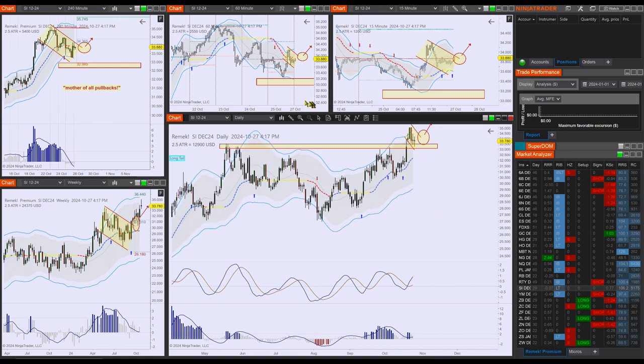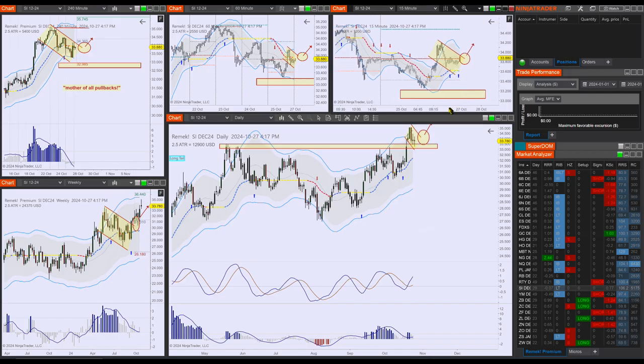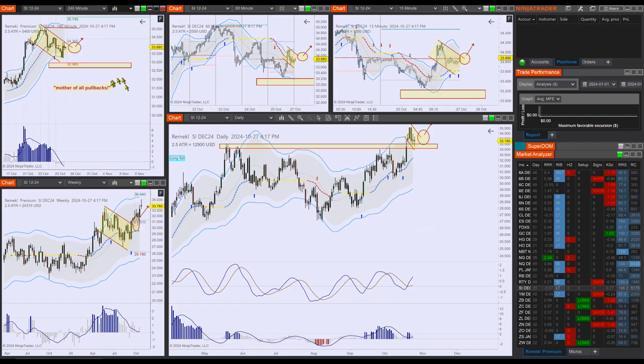Let's say you want to trade this, and you're a 60-minute trader or a 15-minute trader — I'm just using these examples to demonstrate. If you trade the four-hour chart, then your trigger area — we already have one algorithmic signal, we might get another one — the trigger zone is probably sensible to think of as 34.5. So if this level breaks, it makes a lot of sense to be long. I would regard this as an entry area.